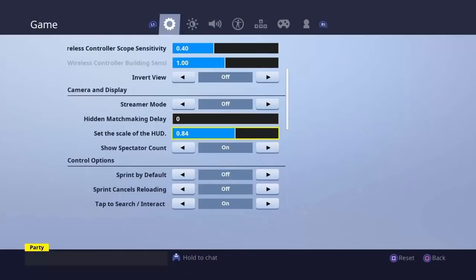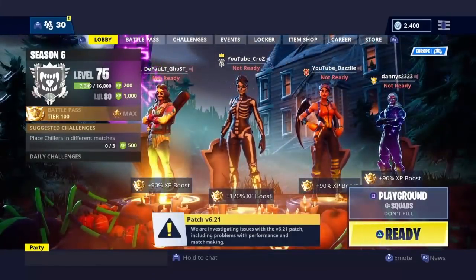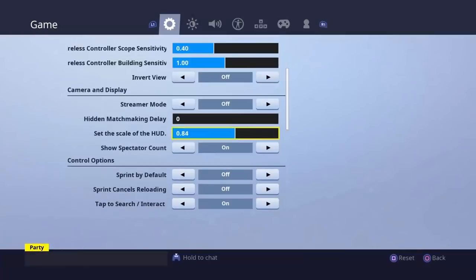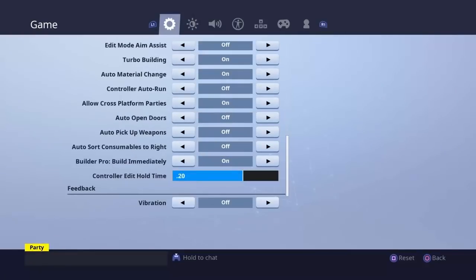Stream mode I have off. My HUD is 0.84, and if you don't know what that is, it's your guns and the map and the names on the top left. It makes them smaller so you can see more of the screen. That's what that is. And these are basically all default settings, to be honest.